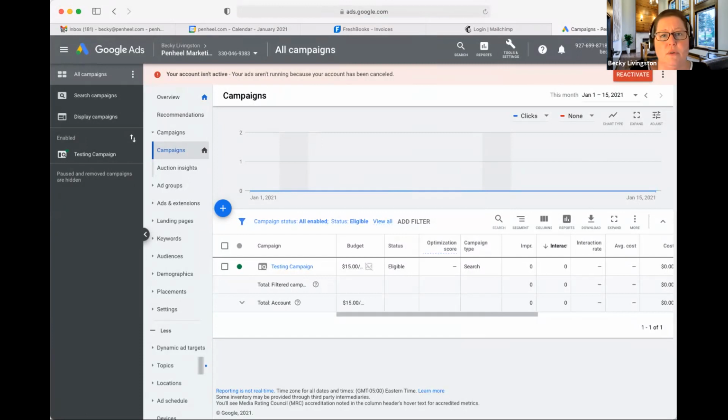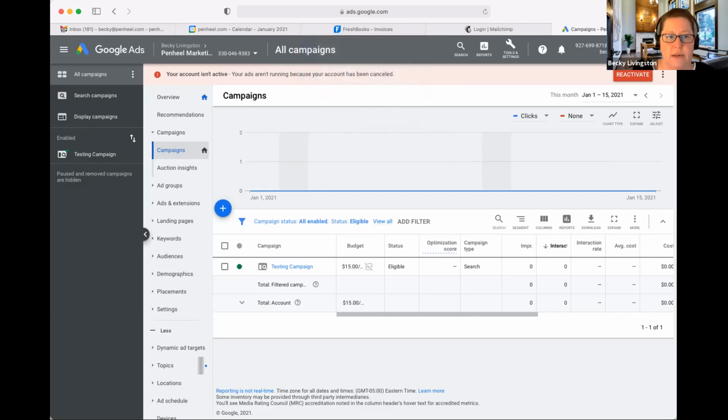But then what happens if that person no longer does that job, or they move on to another firm, or they win the lottery? That email address is then tied to that AdWords account. By creating a Gmail account for the firm, you can share that Gmail account with other people on the team, and there's no break in the email process. What if the firm changes the domain name, for example? That's going to change the email process. So create that Gmail account just to make sure that you can get into your Google Ads and your Google Analytics accounts. First thing you'll do, ads.google.com.